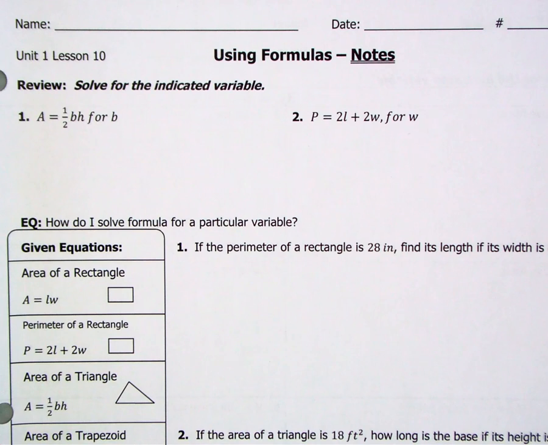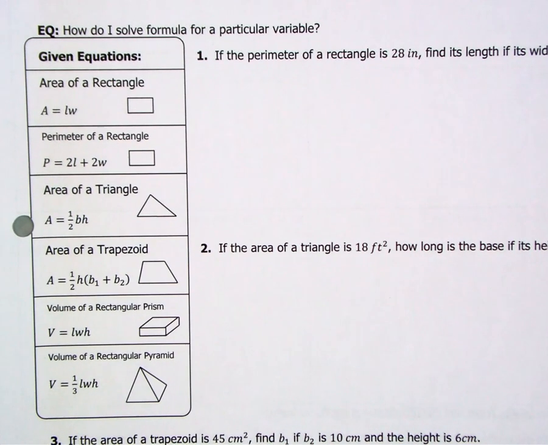All right. So when we have formulas, you've got them nicely listed out over to the side on your notes page. So you're given equations: area of a rectangle, perimeter of a rectangle, area of a triangle, area of a trapezoid, volume of a rectangular prism, volume of a rectangular pyramid. Anytime that I ask you to solve for any of these things, I will provide those formulas for you, I believe. Those are given on your exam in the spring. Those equations will be given.